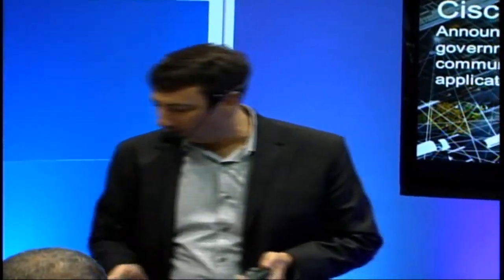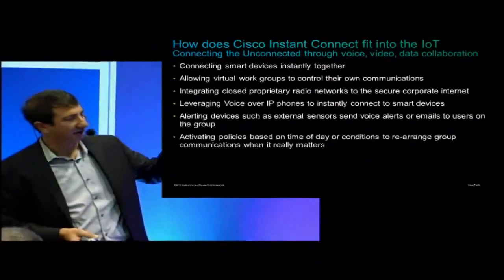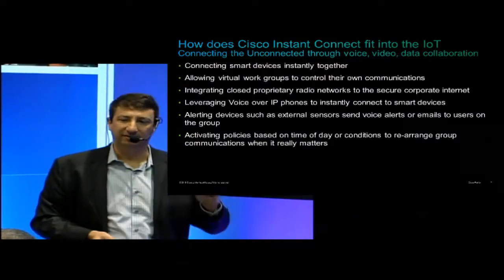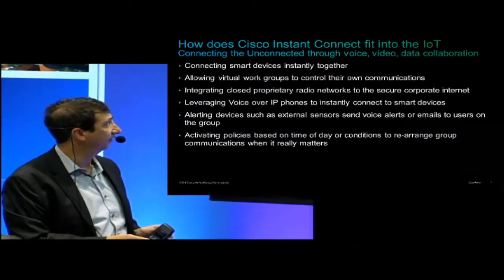So anyway, with that, I'm going to show you the architecture of the Cisco Instant Connect. What is all this about? It's allowing these virtual talk groups to be logged into the same channel. We have a couple of gentlemen in the background who are logged into the same channel. Why don't you push your buttons? There you go. Did you hear it? Okay. So pushing buttons, different devices, IP phones. You don't have to pay a monthly fee. You probably already have a phone in your building or on your campus.